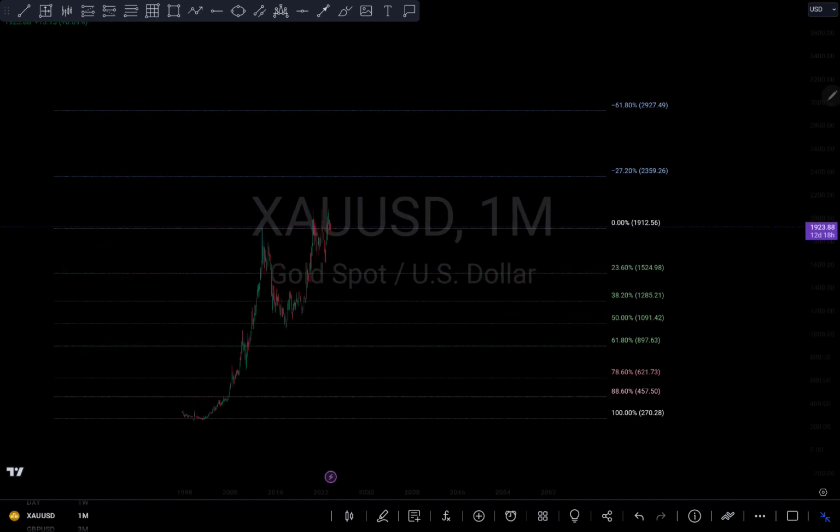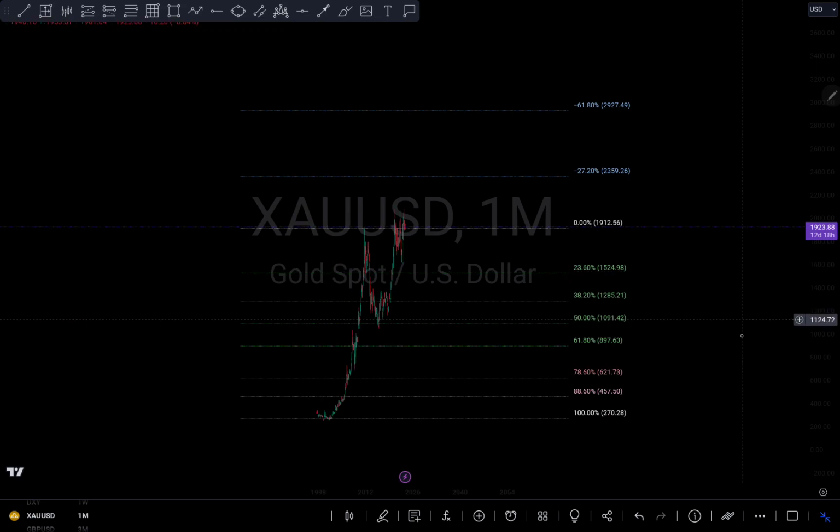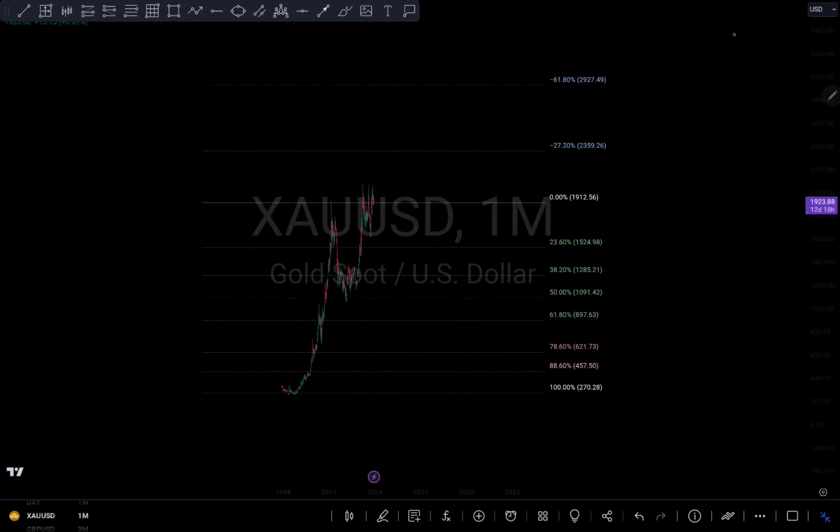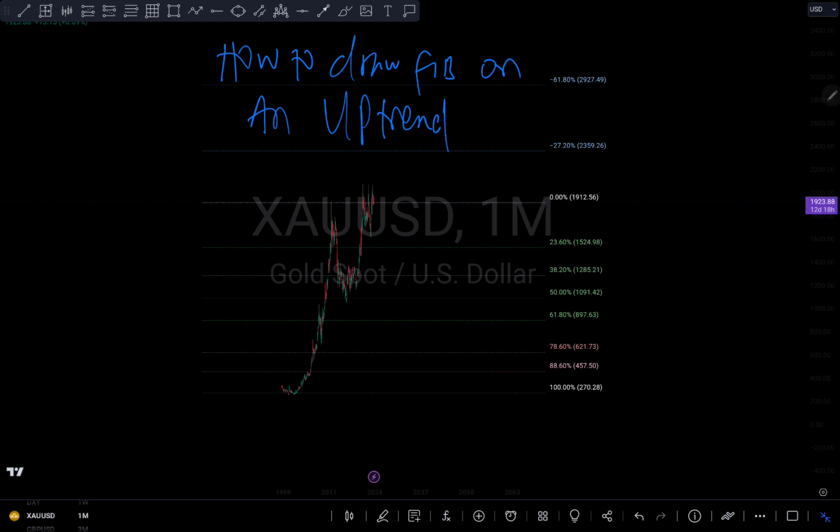I think, oh, let me just, because I forgot though, let me just do a quick one. So drawing this fib right here, this one is how to draw fib on an uptrend, right? So if you are going to the upside, this is how you draw it from point A to point B, like I said.